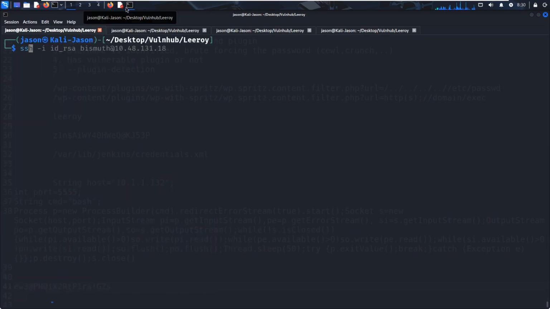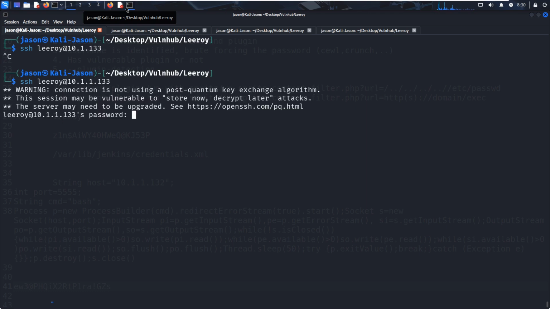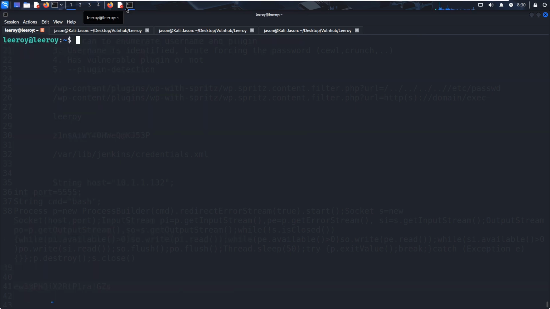All right, SSH, Leeroy, and the IP address of the target machine. Oh, I misspelled the IP address. Okay, and we are in.